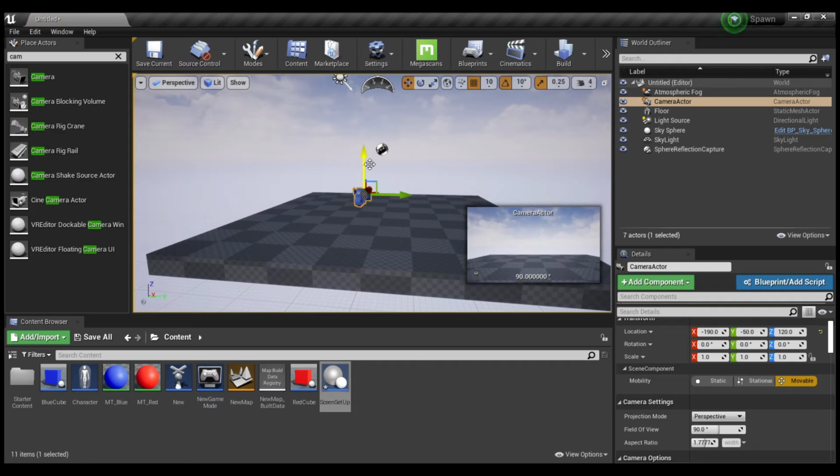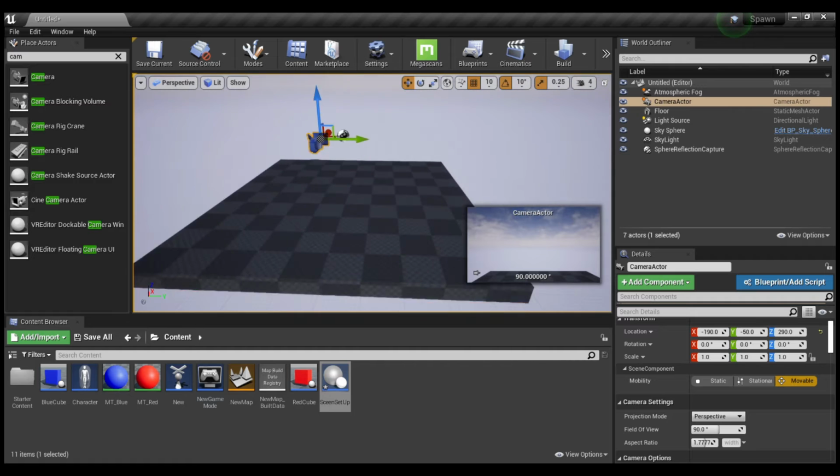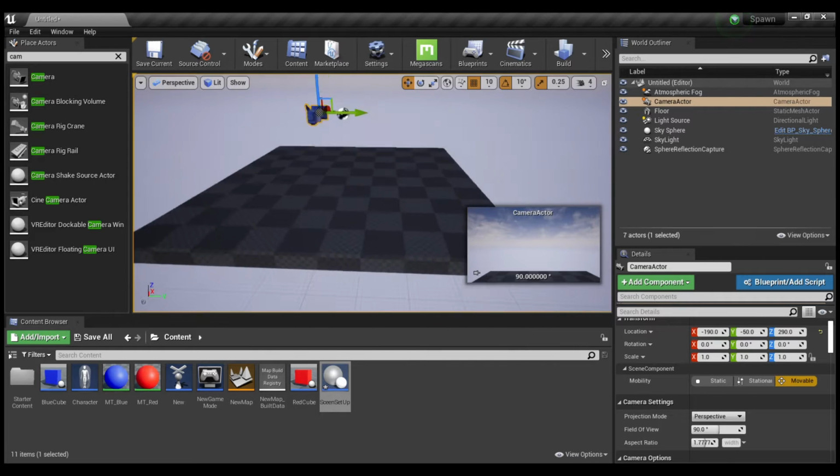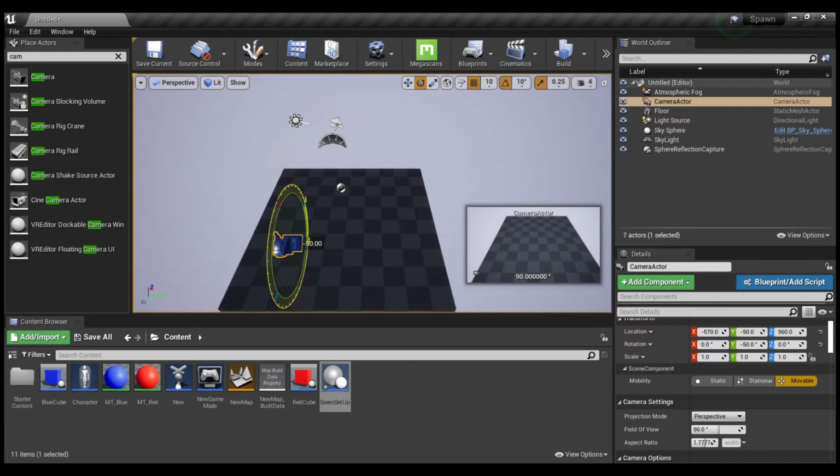I didn't want any movement. I'm just trying to frame it up a little bit.